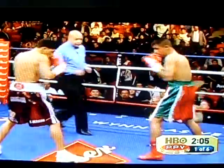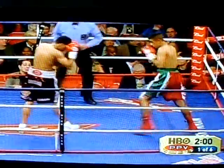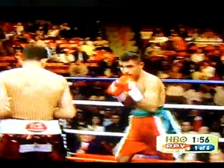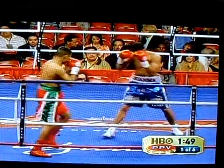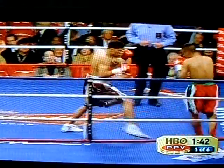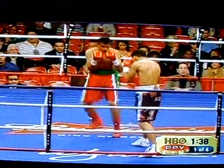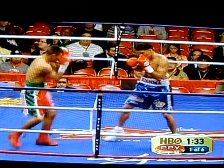One of the best punches when you're fighting a guy on the opposite side is the right hook. And again, he starts out with the hook. The right hook, work it again. Two times that Caro has briefly come forward, he's got clocked with right hooks by Juan Manuel Lopez. And again, a right hook as Caro steps forward. Caro moving in and out, trying to move side to side, hoping his movement will slow down the number of punches that Lopez is able to get off.